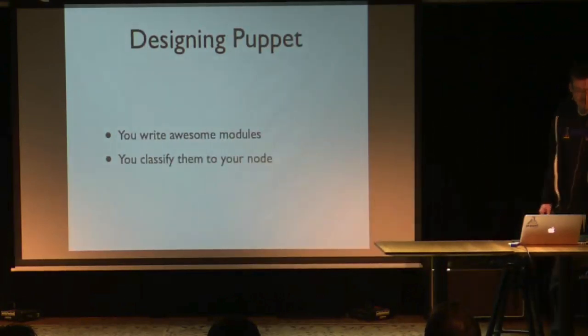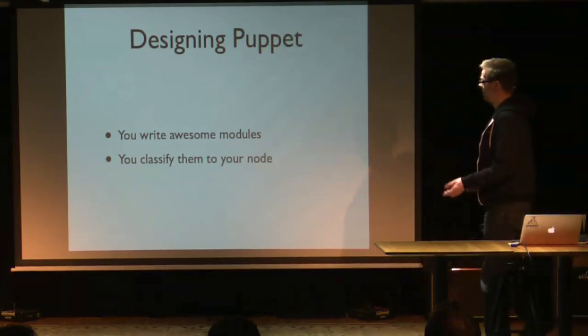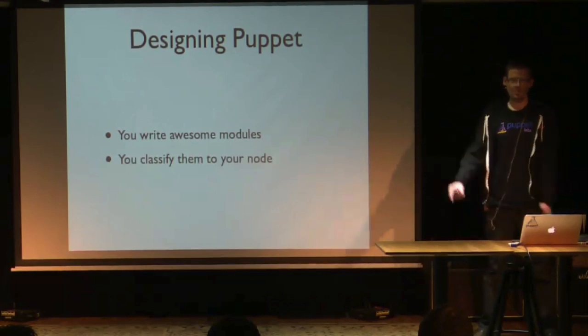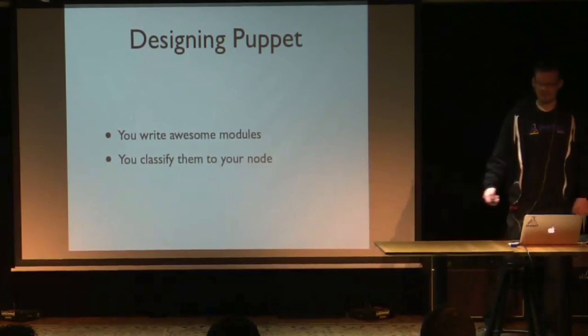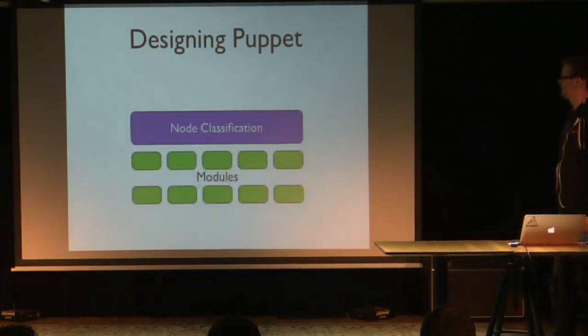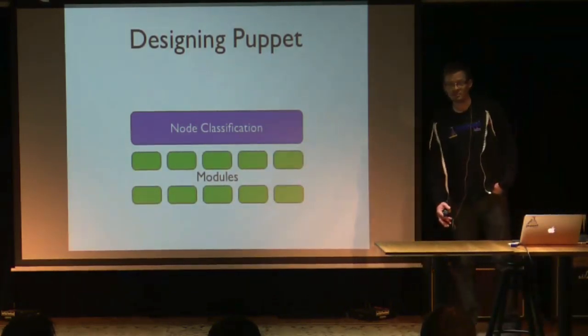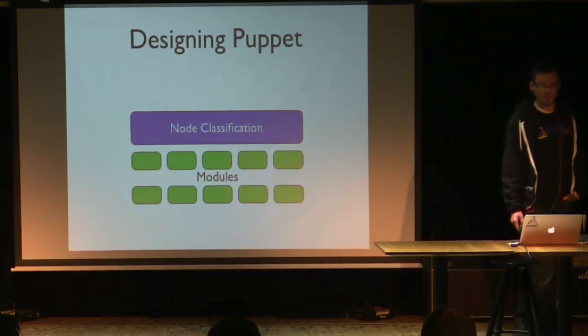So when we talk about designing Puppet, one thing you're probably doing at the moment, or hope you're doing, is you sit down, you write awesome modules, brilliant, and then you assign them to your nodes, and everything works. So that's kind of the stack. There's nothing inherently wrong with this. And it's how most people start out.